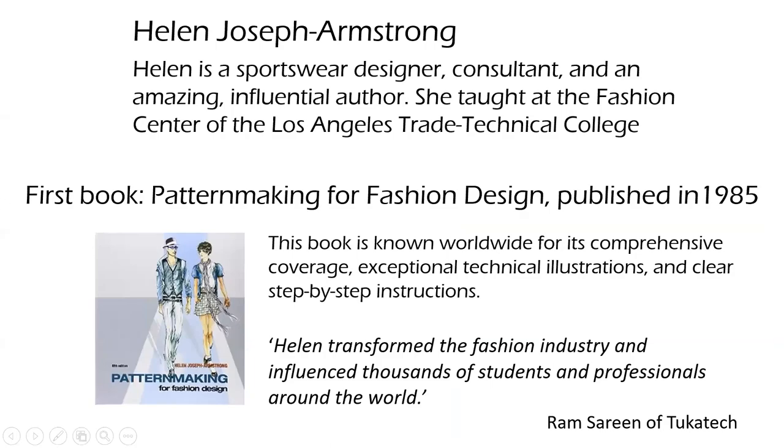So, Helen Joseph Armstrong is a professor, designer, and author based in Los Angeles. I actually only met her once, very briefly, many years ago. I was in California for some meeting or conference, I can't remember now. But I know Helen's work very well, as we all do. It's amazing. Her drafting book, the one that's shown here, Pattern Making for Fashion Design, Flat Pattern, is used and appreciated worldwide.